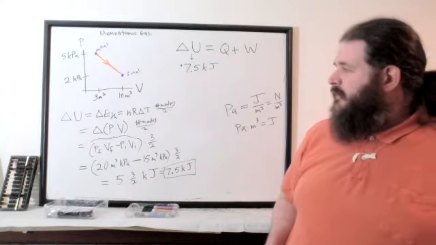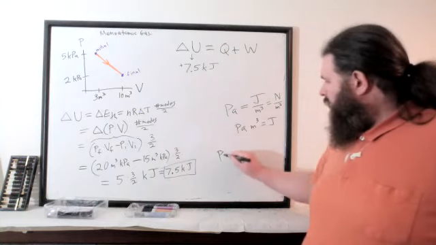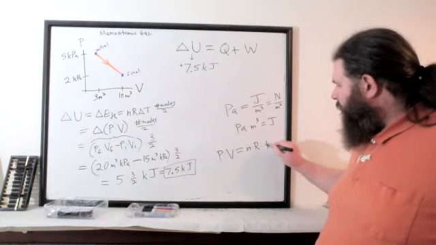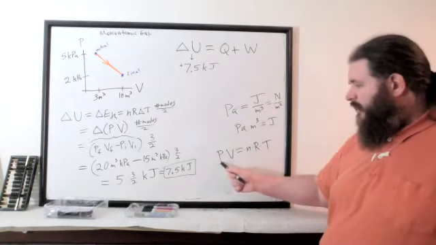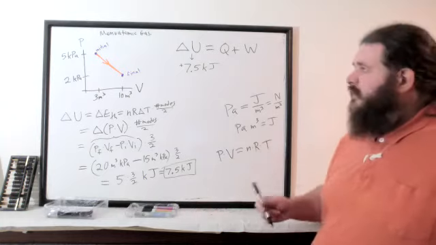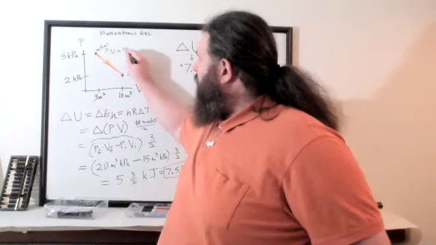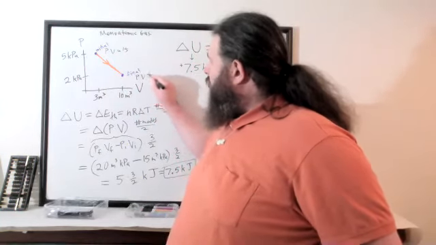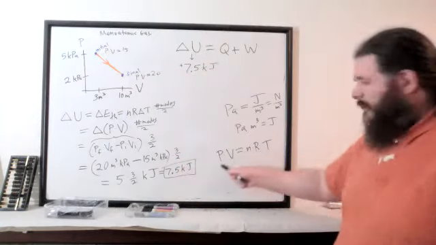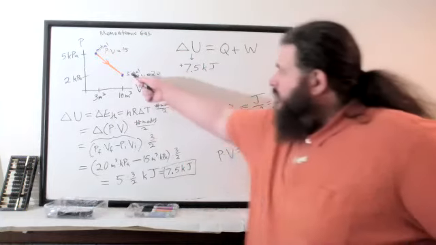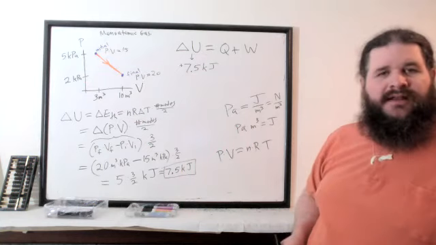And you can actually tell that just by looking at the pressure times volume. Ignoring number of modes for a moment, P times V equals nRT. We know n and R are constants. So if the total pressure times volume is increasing, then temperature is increasing. At the initial location, pressure times volume is 3 times 5, that's 15. In the final situation, pressure times volume is 20. We've increased the value of P times V, so we've increased the temperature. This location is higher temperature than this location. Any questions on the delta energy so far?